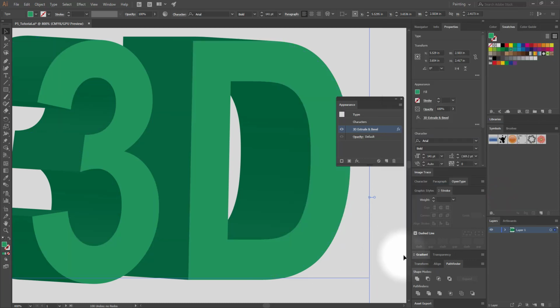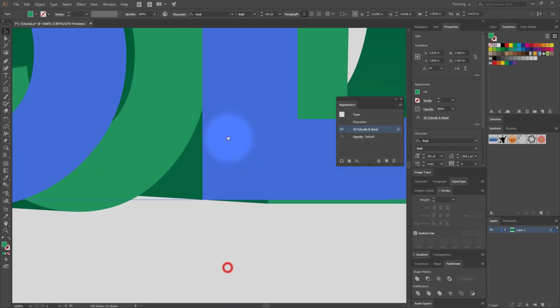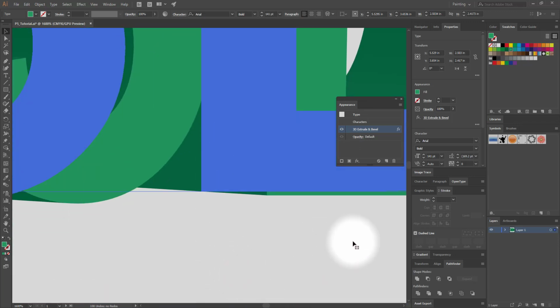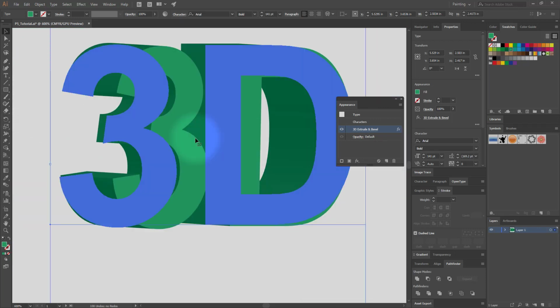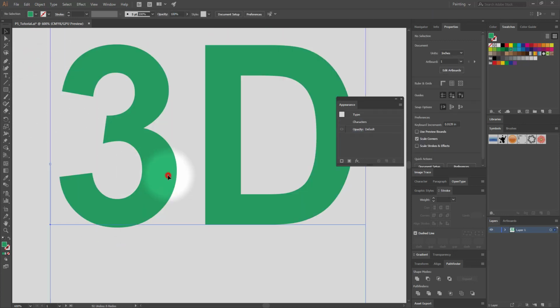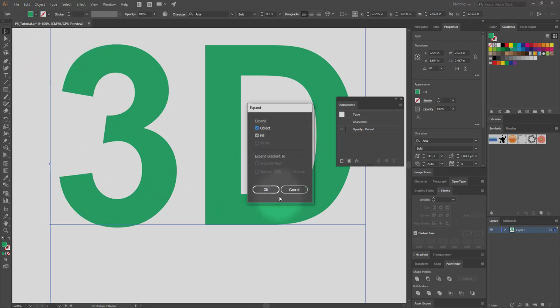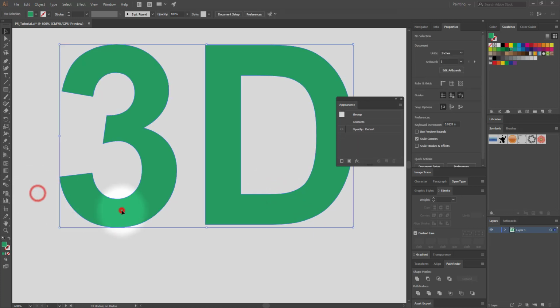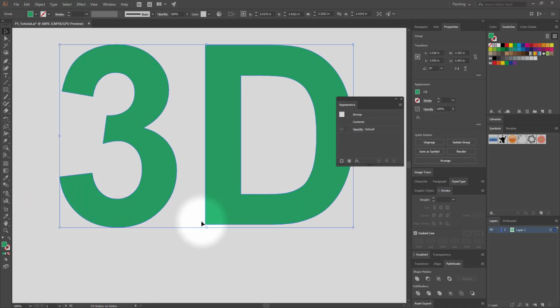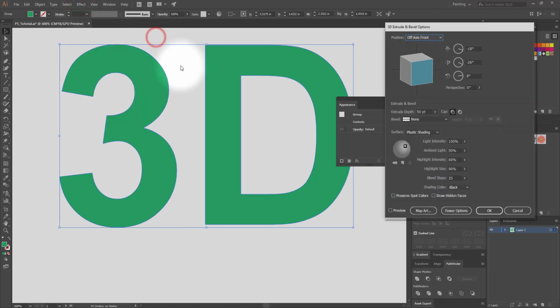There can also be what's called stitching errors, and let me get in here. That usually happens with expanded objects, so it doesn't always show up with the text. So I'm going to expand this text and show you what that would look like. Okay, so I'm going to click on this, go to Object, Expand, press OK. Now it's an object and not text, so I can't edit the text again. So I'm going to make it 3D, Extrude and Bevel.